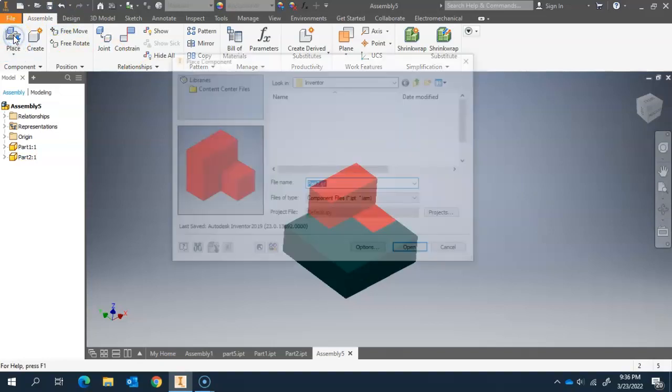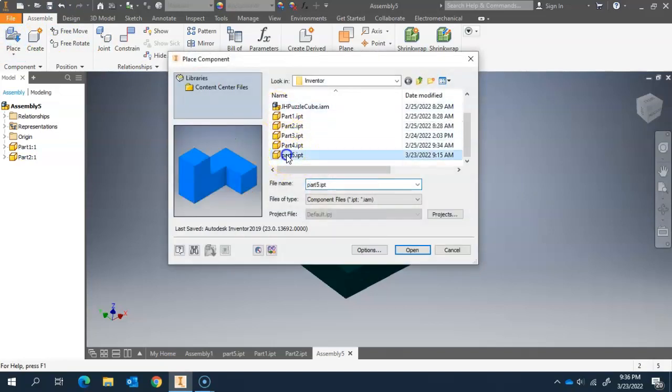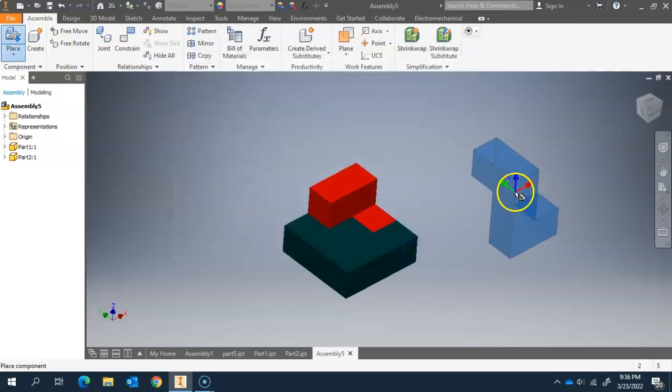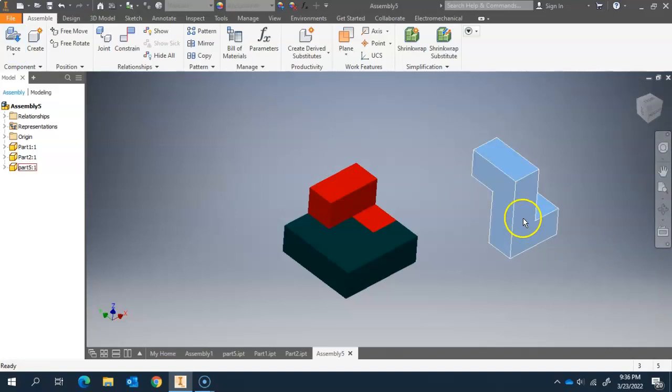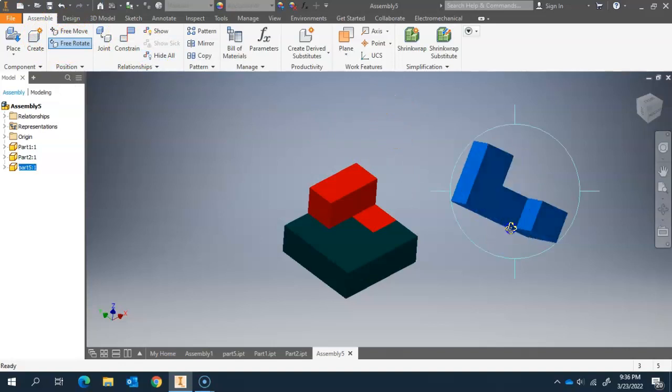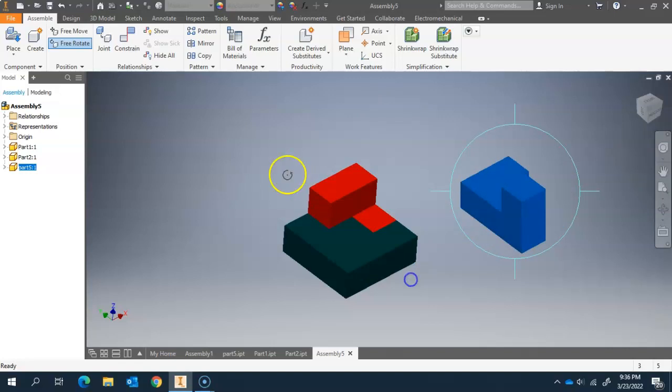Let's go to place again, and let's see, I want to bring in this piece here. Okay, I'm just going to place it on the page, it doesn't matter where because I'm going to move it around in a minute. Hit escape. Okay. So let's rotate it first. And that piece is going to go right in here.